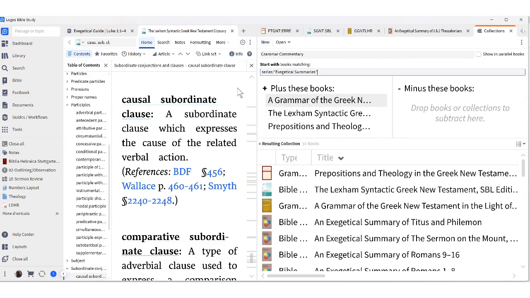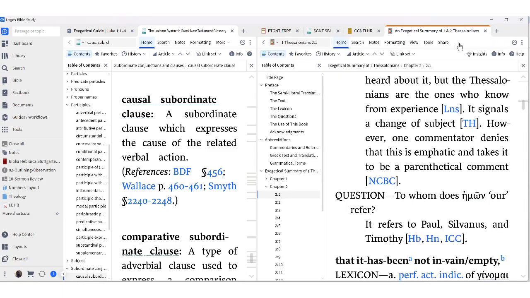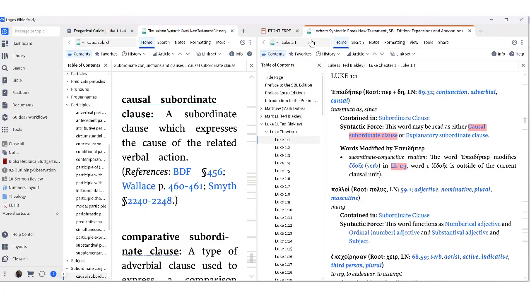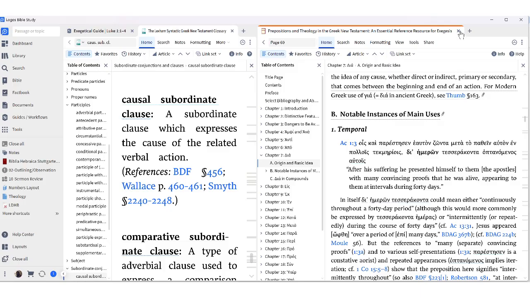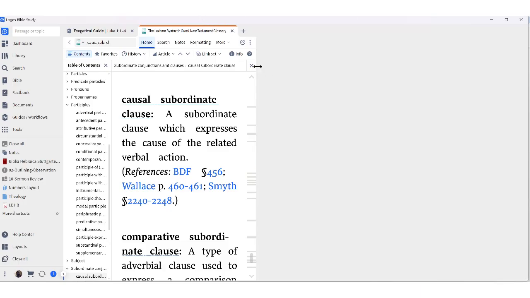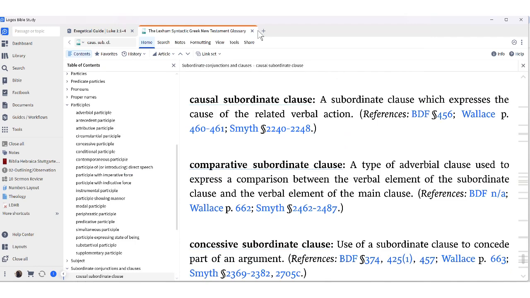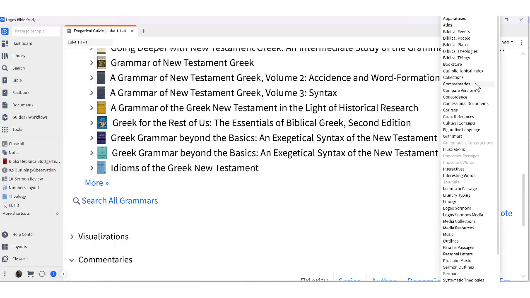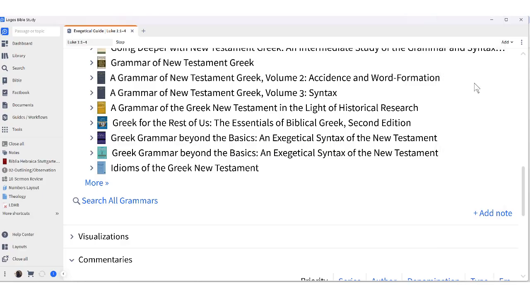Now, when we close all this out, now we're going to drag this over. So now we're going to add commentaries.